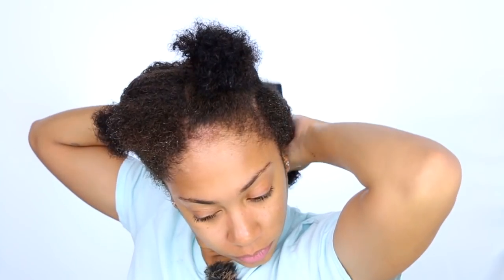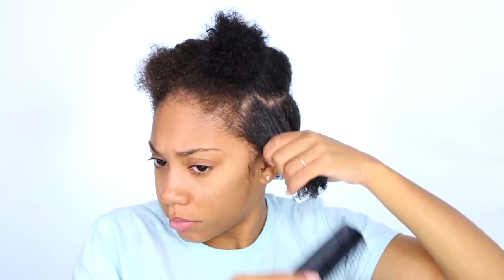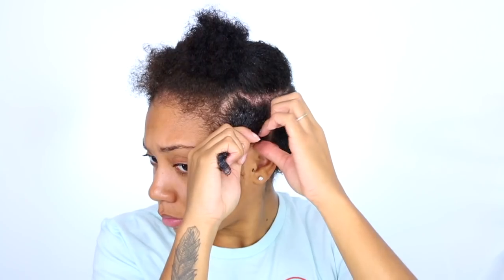First, my hair is already washed and already moisturized. You can see a little bit of whitish-looking water because in the spray bottle it's only water — I just want to re-wet my hair to get it nice and damp. I feel like that's the best way to get a really nice curl, when my hair is saturated with water. I like to detangle my hair first and comb it out.